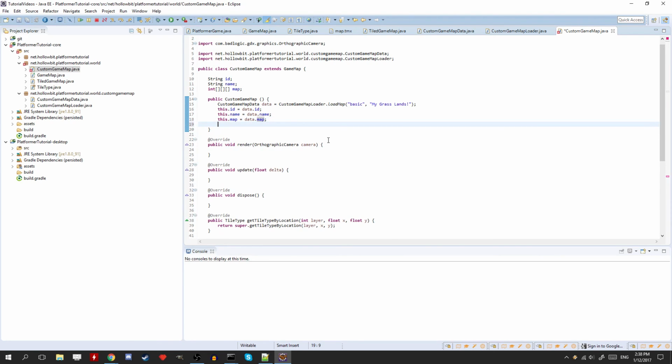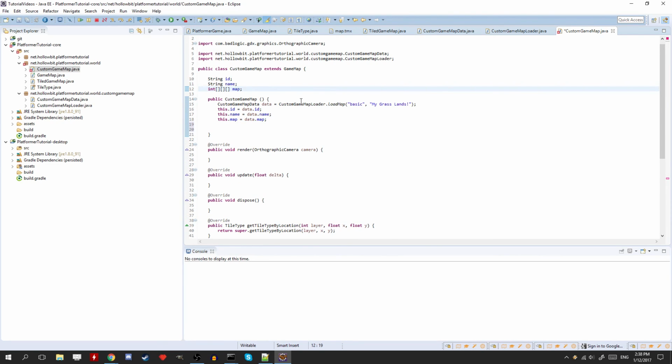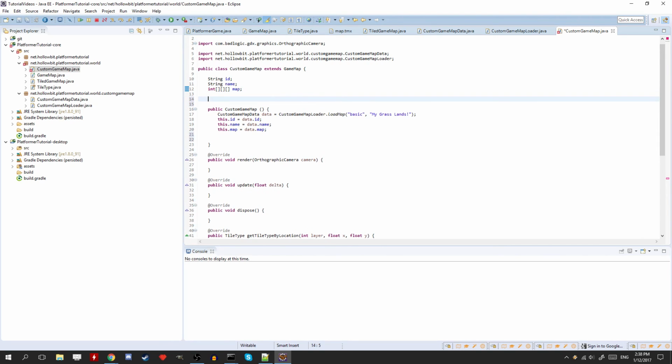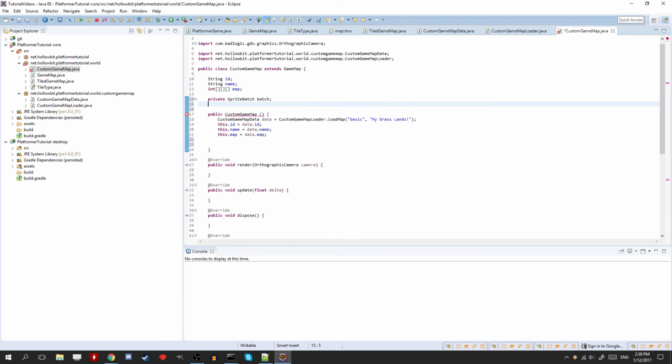We also need a sprite batch here, and we also need to load the tile images themselves. I'll explain to you guys what's going on with the texture region and why we're using a 2D array.